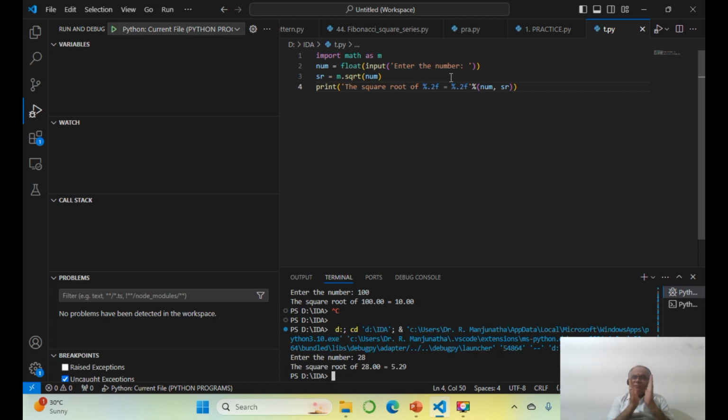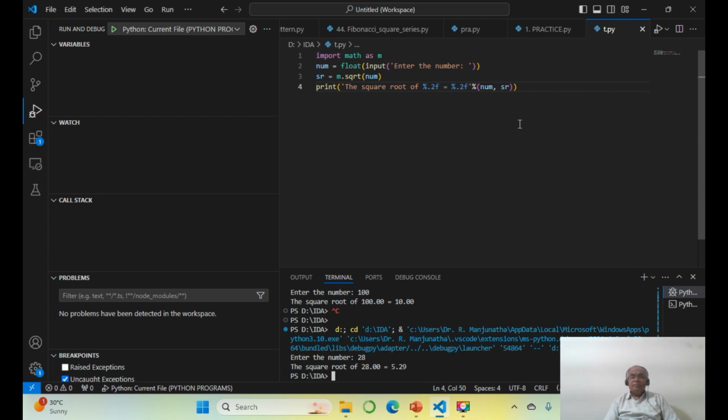Suppose I don't give the user input, that means it is a predefined input. Then every time during the execution of the program, the value will not change, because once it is executed and comes out, all the values in the program memory will be deleted or discarded. But again when you start running the program, it goes to that particular line, like num is equal to 64, for example. It will take that 64 value. Again it will start calculating the square root of the given number.